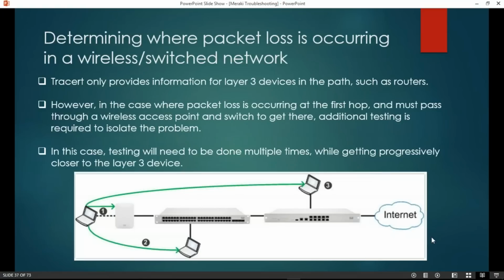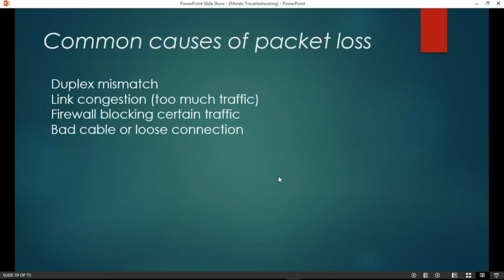In between, suppose you have a problem here, then you can check the speed, duplex, and the cable type. Suppose you find a problem here, then again you can check speed, duplex, and cable type. Suppose you have a problem in this segment, you can check speed, duplex, and cable in this segment. So likewise, segment by segment you can check all of these.